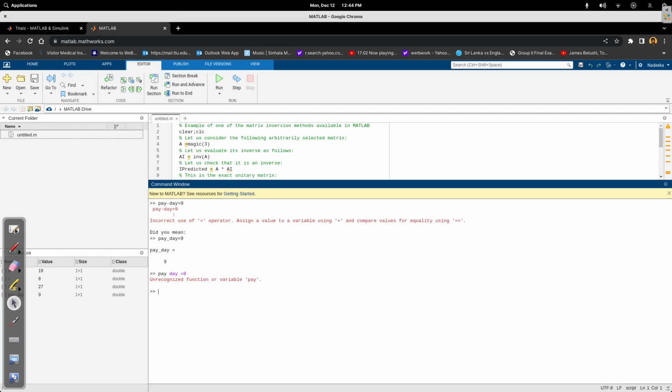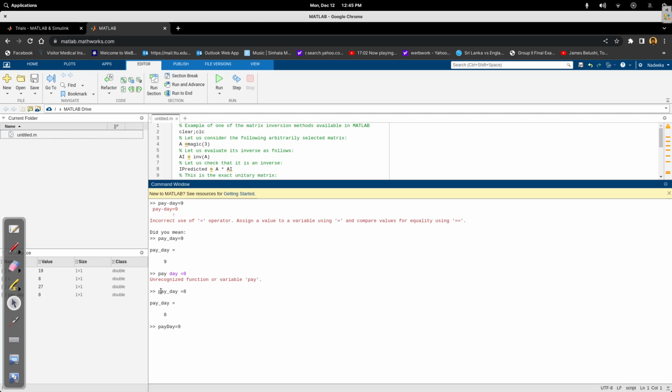Sometimes when there is a two-word variable name, there are two customs. One is to connect them with an underscore, like we did here, pay_day 8, or use a capital for the second letter. As a convention, we will use simple letters for the variables throughout the course. Most times programmers use simple letters for variables.